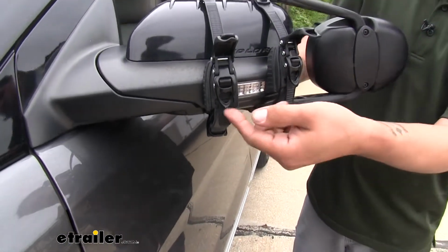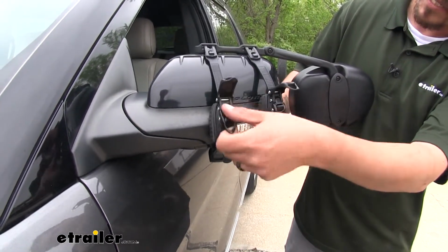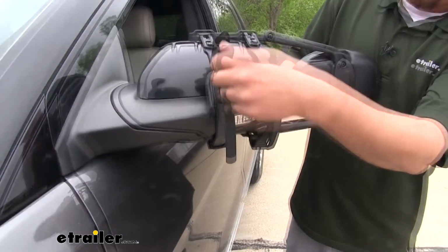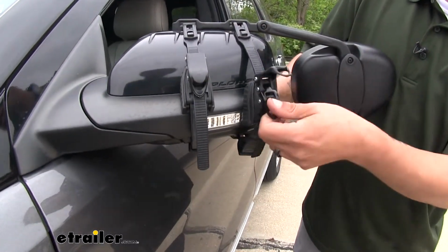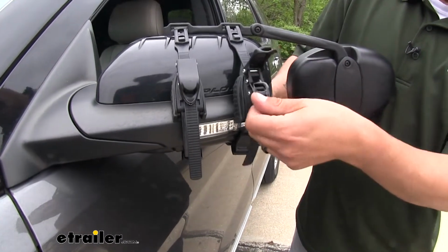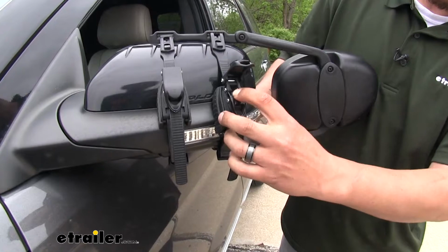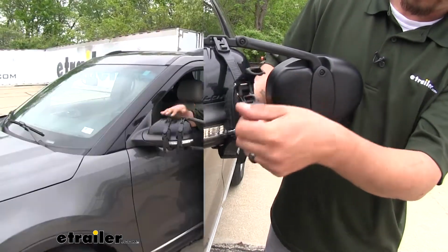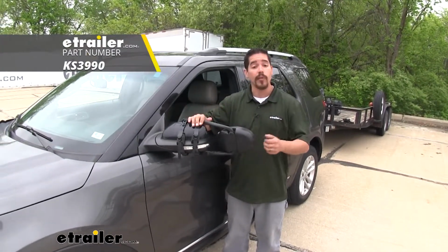And if we come to the ratcheting part, we'll just lift up on the lever, and then I'll tighten up the strap until it's nice and secure. And once it gets tight, we can just close that cover up. We'll do the same thing for the other strap. And if you need to loosen it, we can press in on that button, and it'll take the tension off the strap, and we can loosen it up. And with this one in, we can repeat the same thing on the other side, set our mirrors, and we're ready to hit the road.